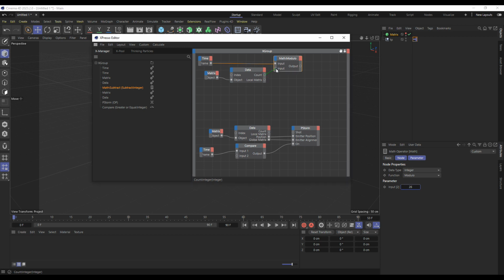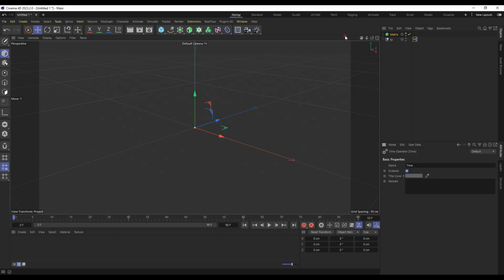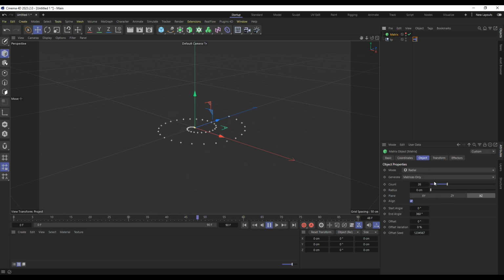Actually, we don't want to do that, we just pop that in there, and then we drop that into our index and just double check things. So now, in theory, we've got something a bit different. Now we're basically sequencing our emission positions.